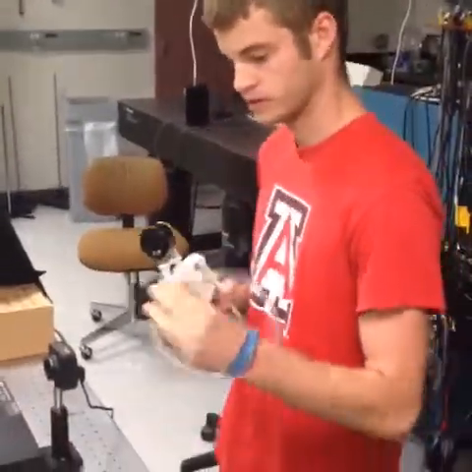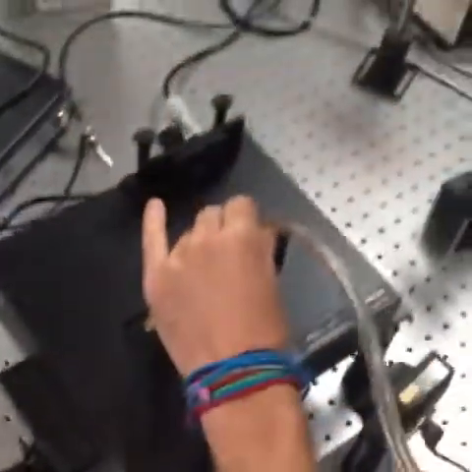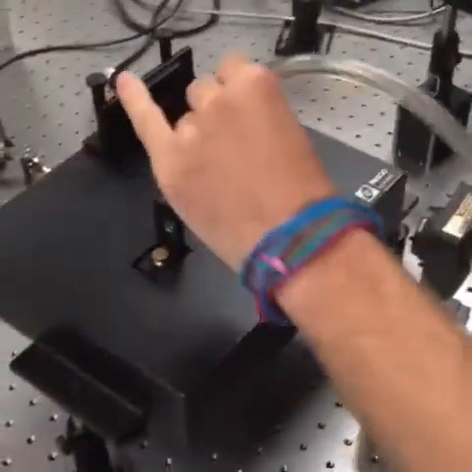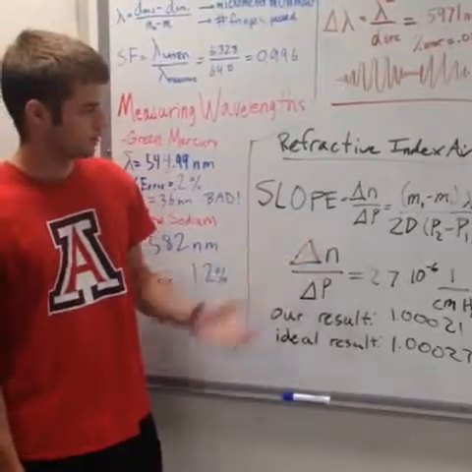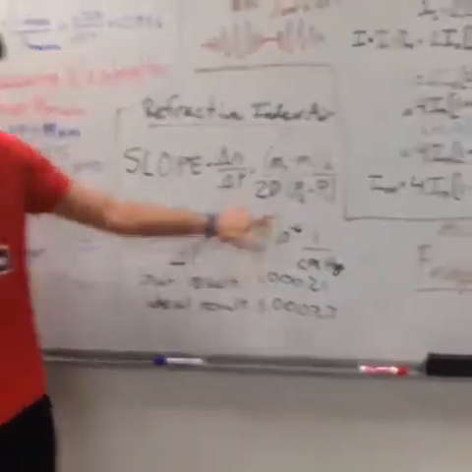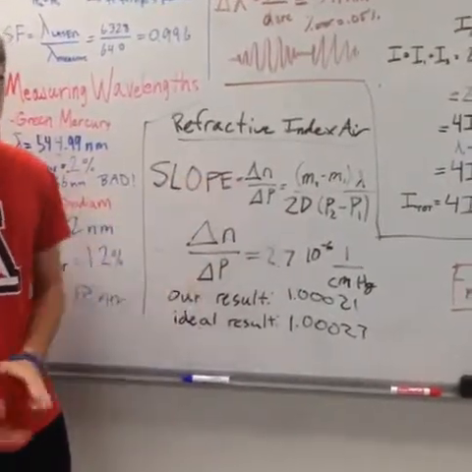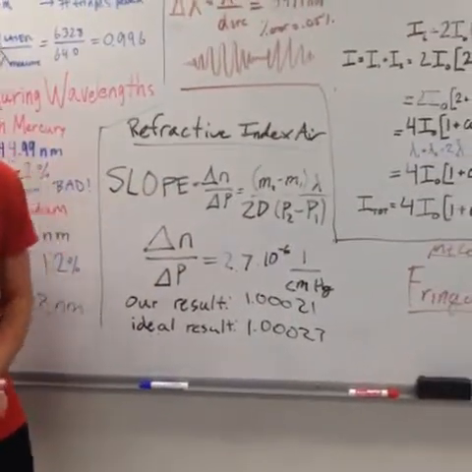In this portion of the experiment, we used the interferometer with this vacuum chamber and added it to the normal setup and slowly pumped out air to move the fringe pattern. This effectively changed the optical path distance of the system, and so when we pumped air out, fringes moved on the screen. So using this equation right here, we were able to count the separation in fringes and the separation of pressure, and ultimately we get a change in refractive index that comes from pumping air out of the chamber.